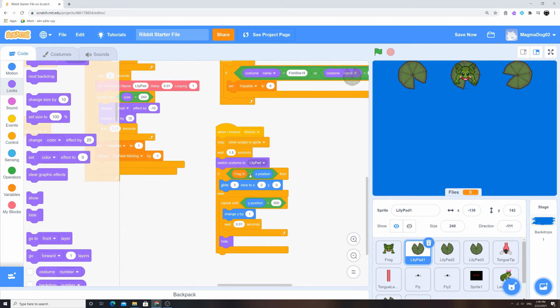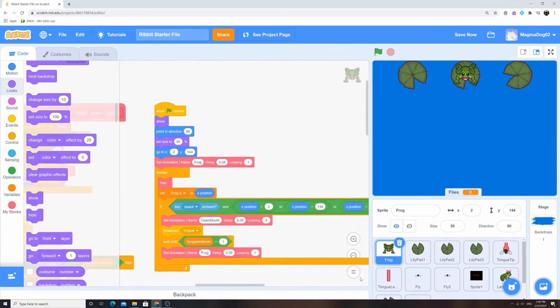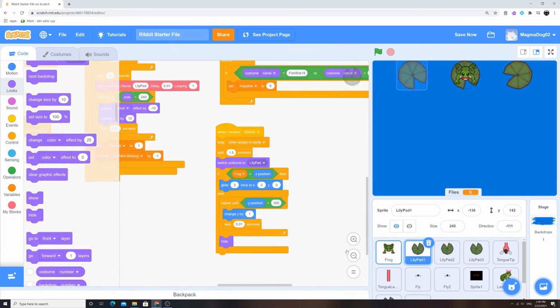If frog X is X position, so we set that earlier in this script, yeah. So if the frog is at the lily pad, then it's going to glide to 0, 0. But otherwise, it's just going to go upwards.